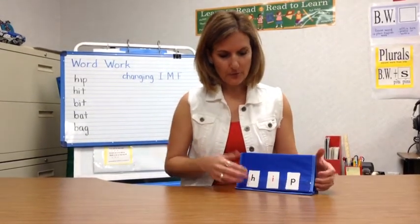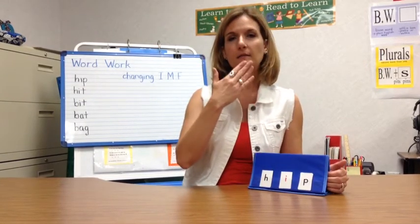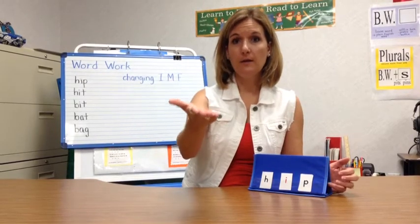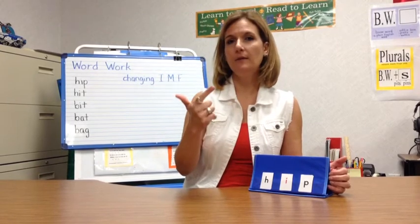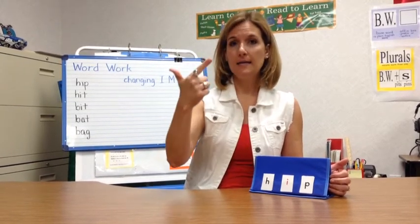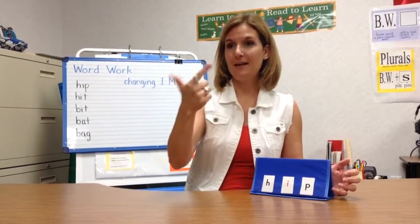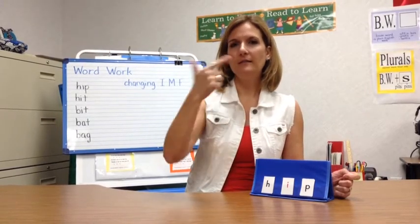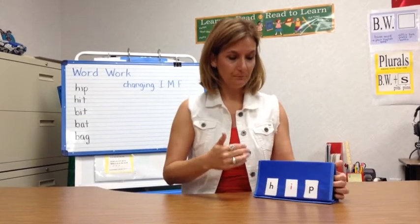So you would start off with the word hip. And you want to make sure that you unblend, and what I mean by that is you would say the word hip, and then you would have your students echo hip, and then you would unblend together, which means you would put each sound in isolation. You would sound out each sound like this: /h/ /i/ /p/. I like to have the students use their fingers and separate that, and I always say thumbs up, or you could do it however you want to do it, so that they're isolating each sound one at a time and hearing those sounds individually.